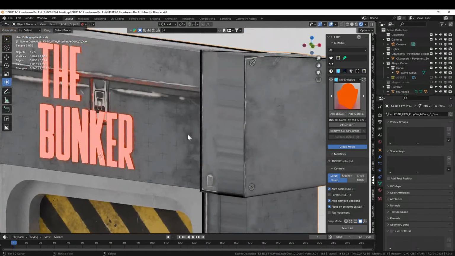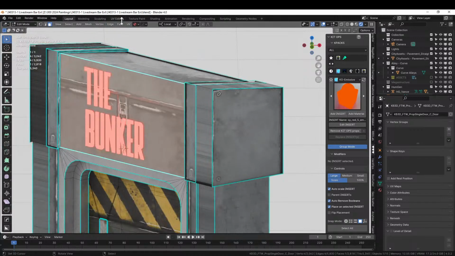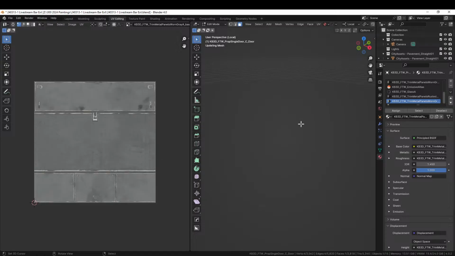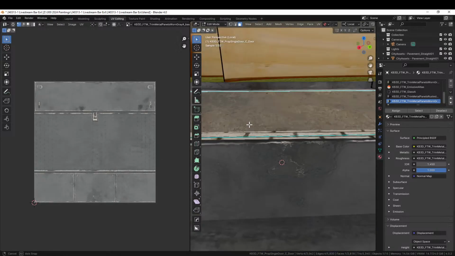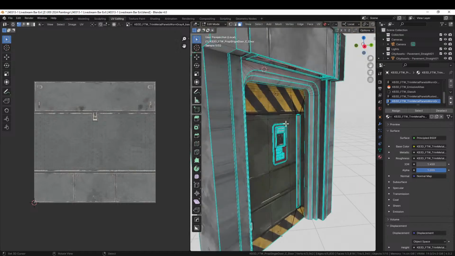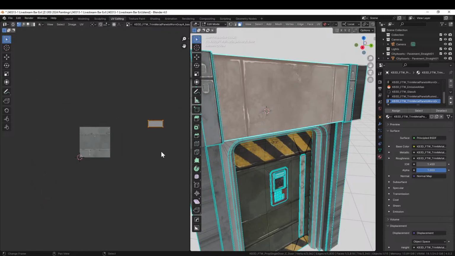And that needs to just be a solid face. The editing. Let's see where it is. Come on. Three.